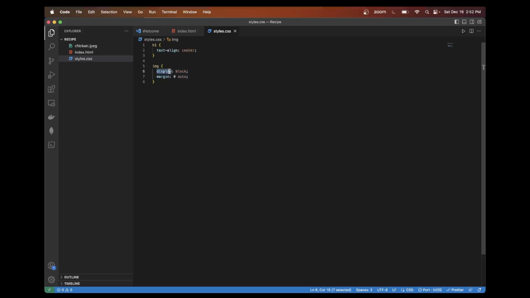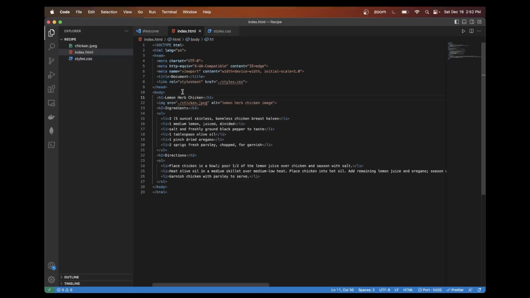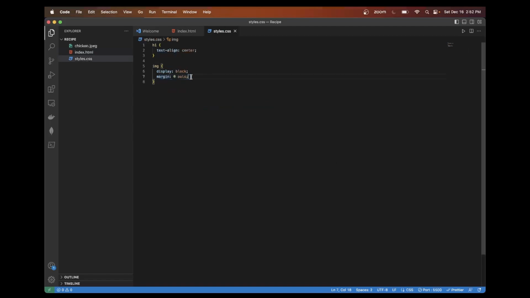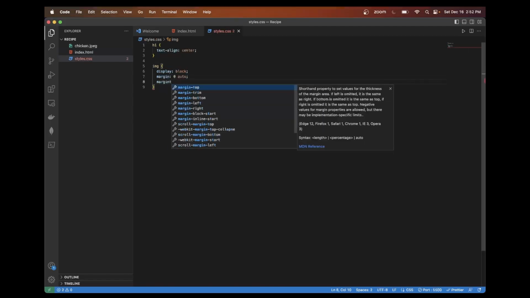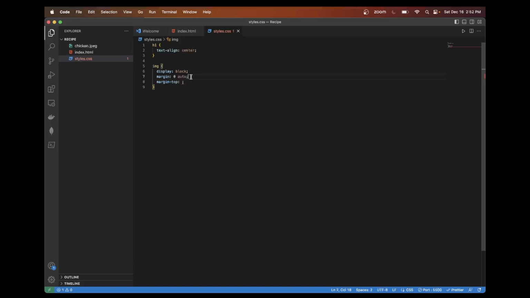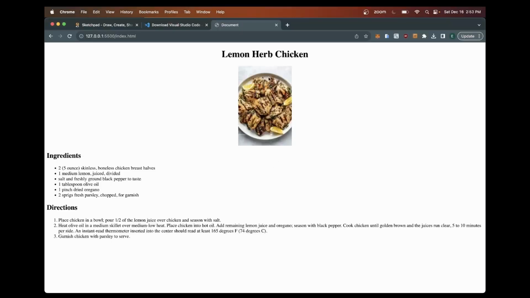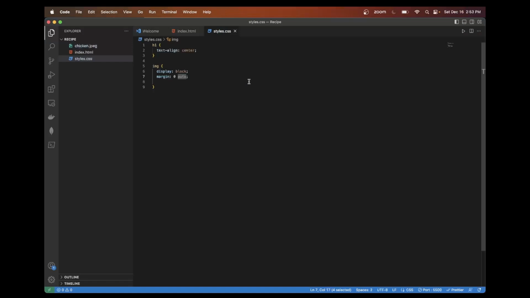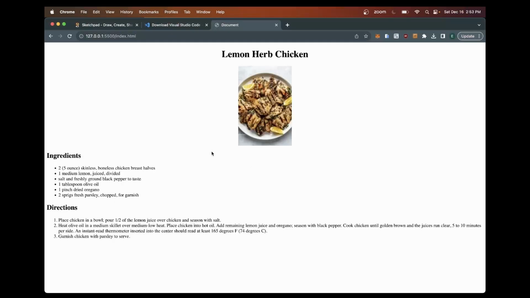This display refers to its parent element. So basically, I'm setting this image as a block level element with respect to its parent, which is just this body tag. Margin is just shorthand for margin top and margin bottom, margin left and margin right. This is top and bottom, and auto is left and right. This means there's no margin on top or bottom, and the auto basically sets the left and the right margin to an equal size, and this is what causes it to center.